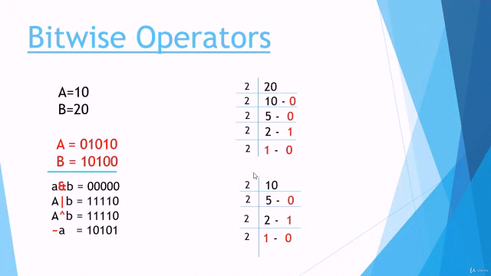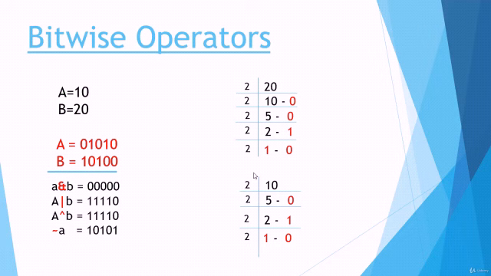And at the last, we have negation. What does this negation do? This negation just makes the value opposite to the original value. For example, for A, we have 0, we write 1. We have 1, we write 0. We have 0, we write 1. We have 1, we write 0. We have 0, we write 1. We inverse the value of the A. So these are the 4 bitwise operators for this video.